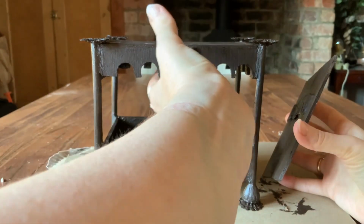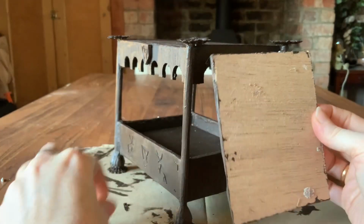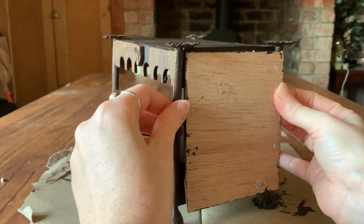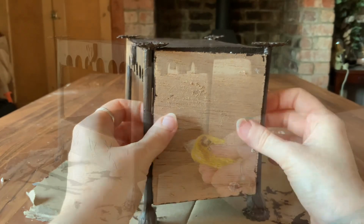When I came to attach the back panel, it just didn't fit by a millimetre or so. That was because when I'd sanded the arches into the top of the bed, I'd rearranged the bedposts a little bit, so I just needed to trim this down before adding the glue and sticking it on. It wasn't a big problem, it was easy to adjust.